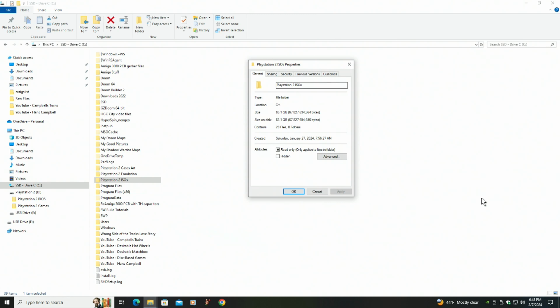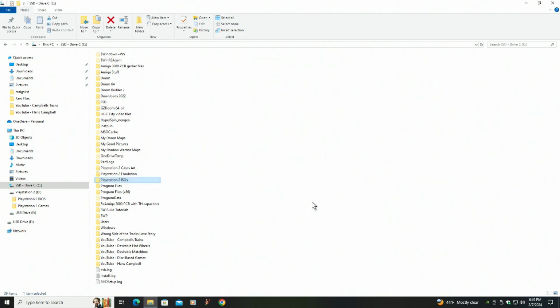And as you can see, it's taking up over 63 gigabytes of space. I need to free up my main Windows hard drive so that it drops below 50% again, or around 50%. So that's another reason why you want to have a dedicated SSD just for your PlayStation 2 emulation.